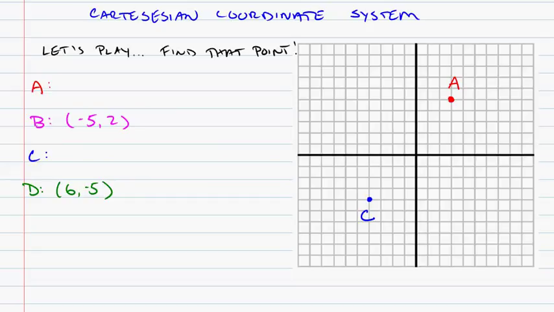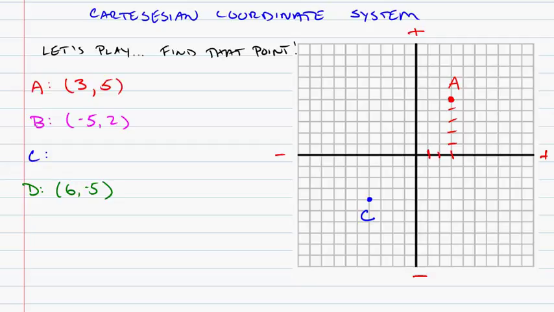Alright, let's play Find That Point. Now we'll notice that for the x-axis, this is the positive direction, this is the negative direction. For the y-axis, this is the positive direction, this is the negative direction, again with the origin in the middle. So let's find the coordinates of point A. So point A is clearly in the first quadrant, and to find out the x value of its ordered pair, we can count from the origin 1, 2, 3. So it's definitely got an x value of 3, and then we go up from the axis to the point for its y value, 1, 2, 3, 4, 5. So it's got a coordinate of 3, 5.